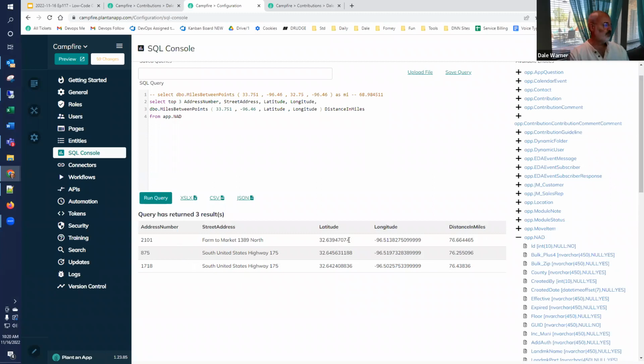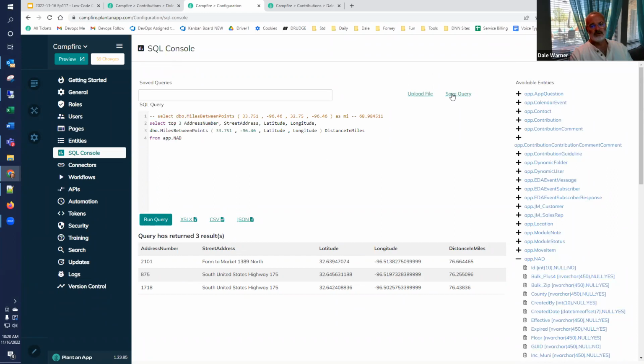So the rest of what we're going to do is really about making this very nice and usable for end users. We have a way to go from our national address database and get a distance.